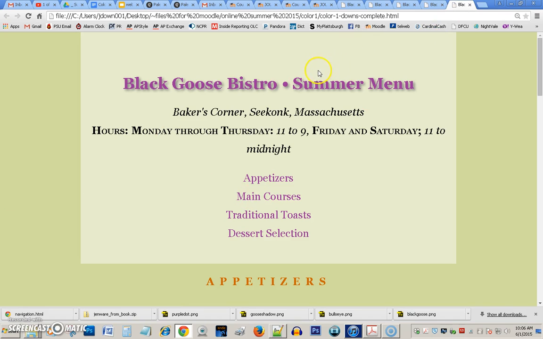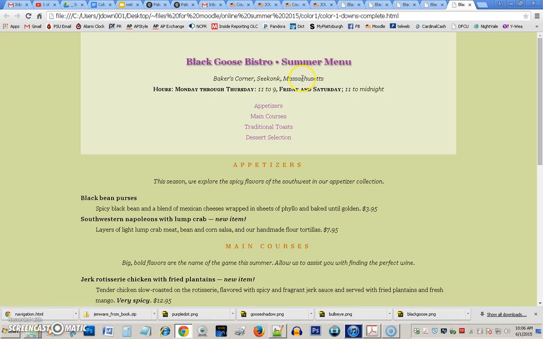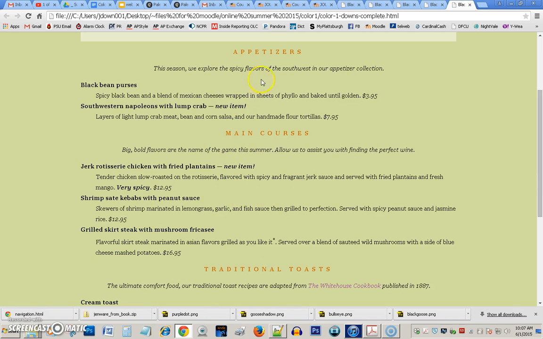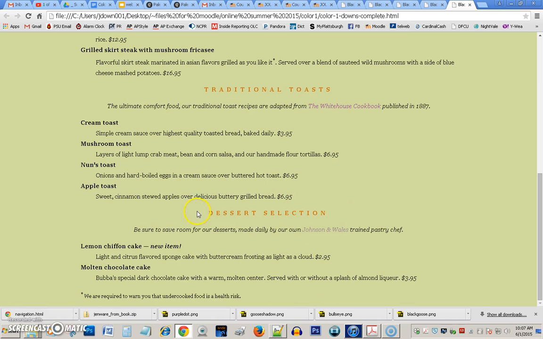And otherwise, whether you use the web font or not, let's just look at this page. This is what this page should look like for you. That RGBA creates a partly opaque white background over this header area. You've got styling now on your links. See how they change when I hover over them? That's part of the assignment. You've got color on the headers. You've got a background color. And also we've got styling on the hover of the link.